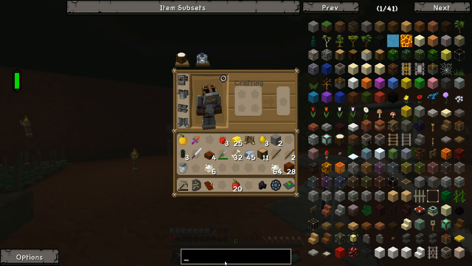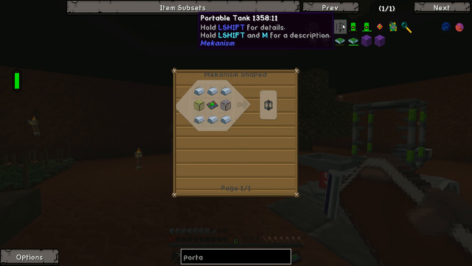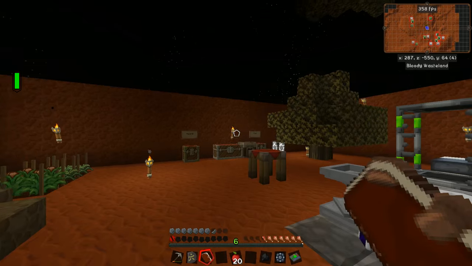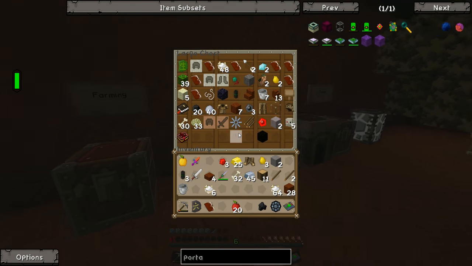We already have a few portable tanks. Is it a submit quest? It's not. It's a crafting quest. So we do actually have to go ahead and make it ourselves. Thankfully, it is super easy to make. All we need is 2 glass and 6 iron. Again, glass, I don't think that we have.